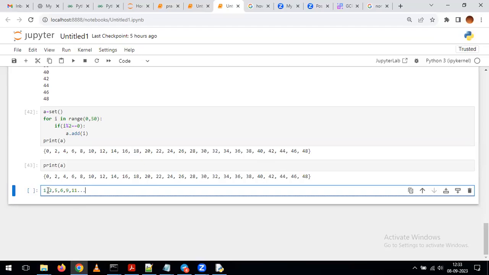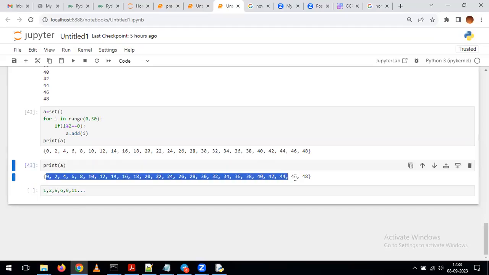Don't think that I have not given the requirement to populate the odd numbers. What is the requirement? I have the set called A. Within A, we have all these values. Now my requirement is to populate data into one more set. In that set, I want to populate values incremented by 1. For every element, I want to increment 1, and with that, add the data into the other set. Again, the same question: any question on the requirement?